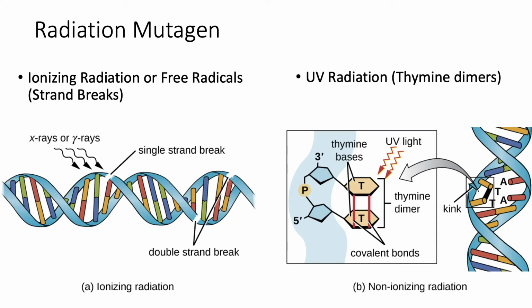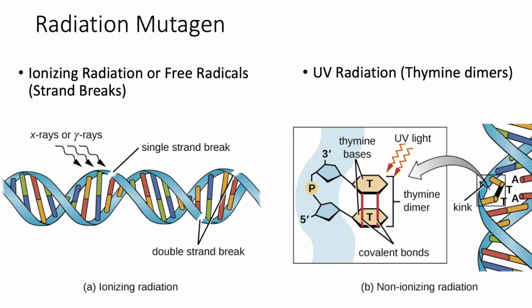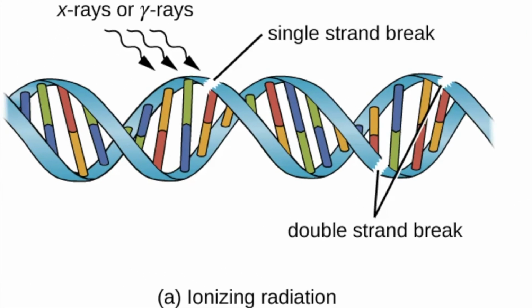Now, ionizing radiation, or also free radicals can do this. They basically cause so much energy to be put into the atoms that comprise your DNA, especially in the backbone, that they excite the electrons of the atoms in those backbones, and they excite them so much that they start reacting just with random stuff nearby. And so what that can do is it can cause the covalent bonds that are supposed to be forming this nice backbone to break and react with other things. We call those, if it happens on one side, a single-stranded break. Or if it happens on both strands, we call that a double-strand break.